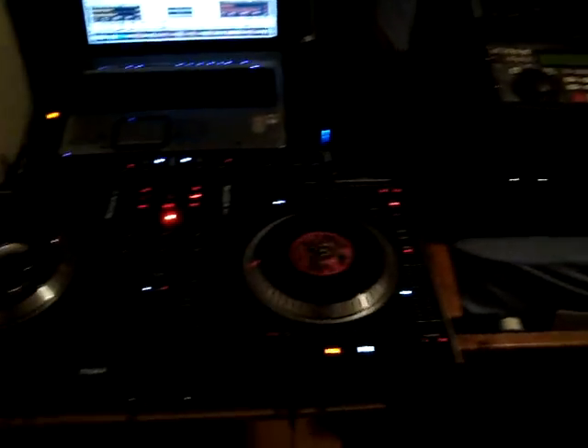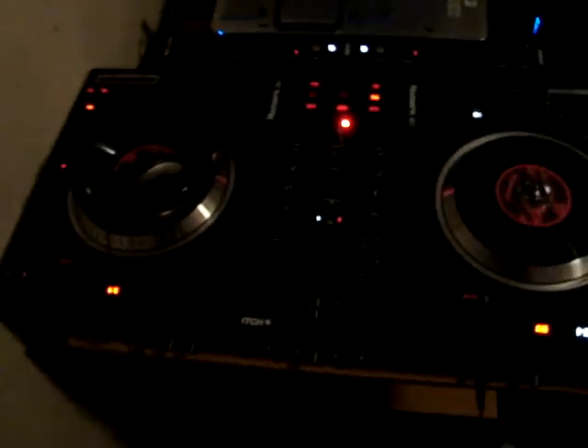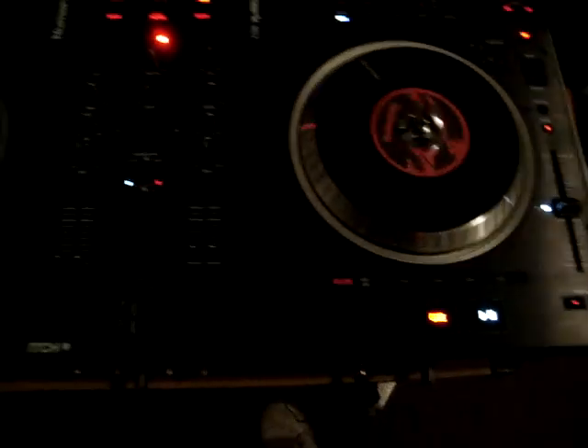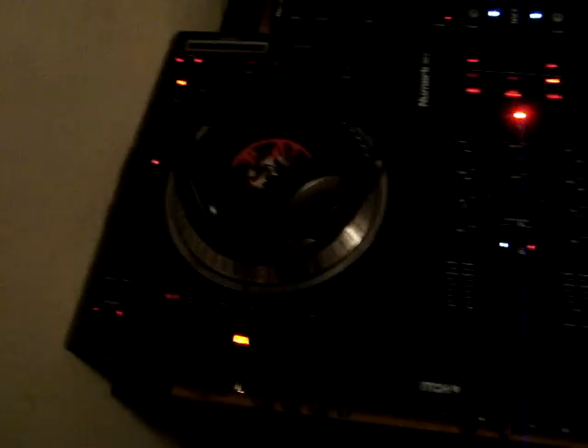But now to my best part. I'm now working with the Numark NS7, and I've only had it for about a few weeks now, and I love this. The Serato Itch is amazing on it. I got mine with the effects bar. Everything works great. Nothing lags. Everything works pretty good. I'll post mix videos up later on, but this one's just showing you what I got so far.